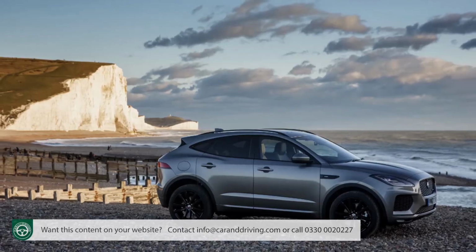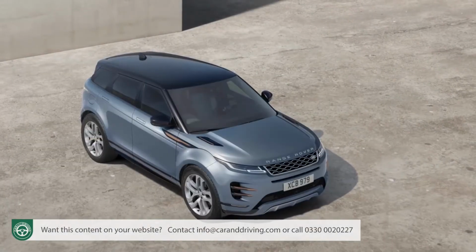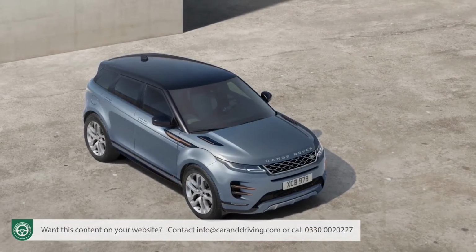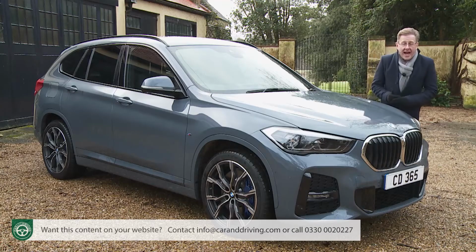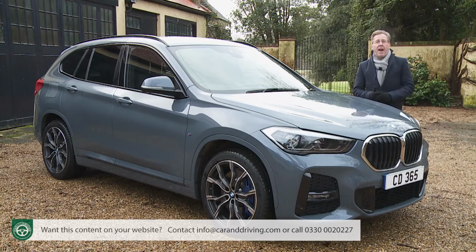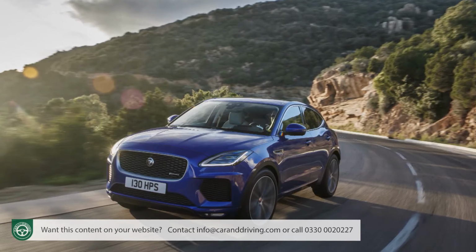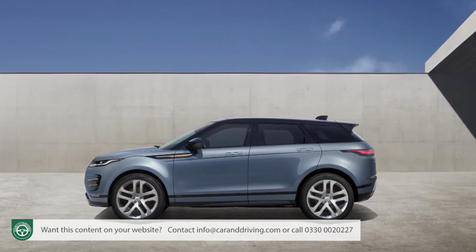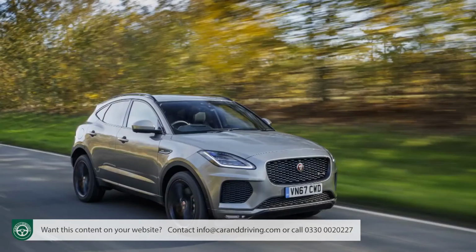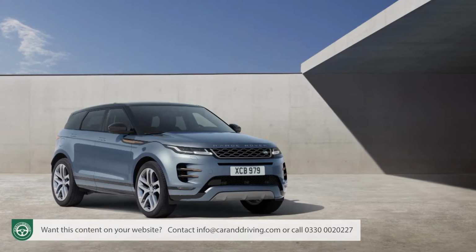To fuel from the green pump in either an E-PACE or an Evoque, you have to pay the extra for a slightly more powerful engine and four-wheel drive. Of course, you might want that, and if so, you'll find that in comparison to an X1 xDrive 20i model like this one, an E-PACE P200 would cost about the same as this BMW, while an Evoque P200 would cost around £2,500 more.